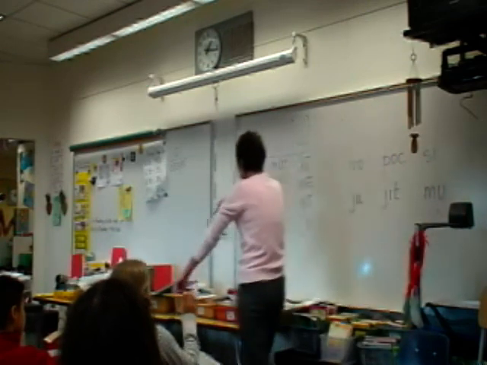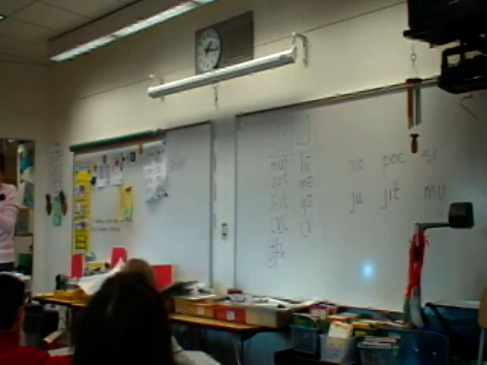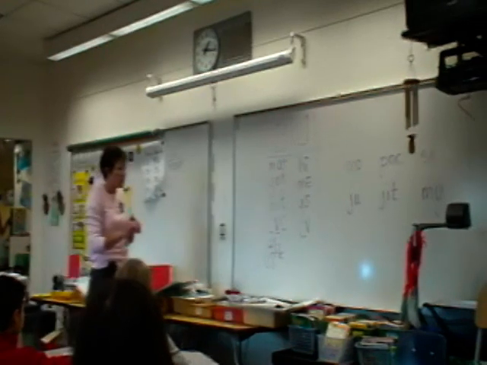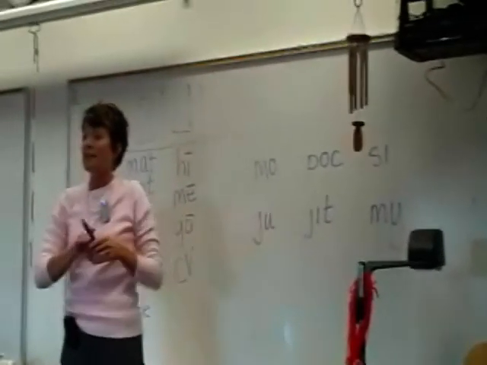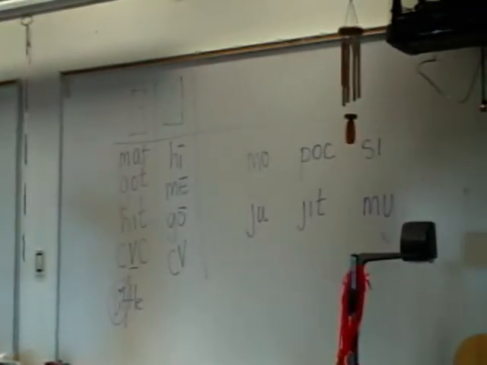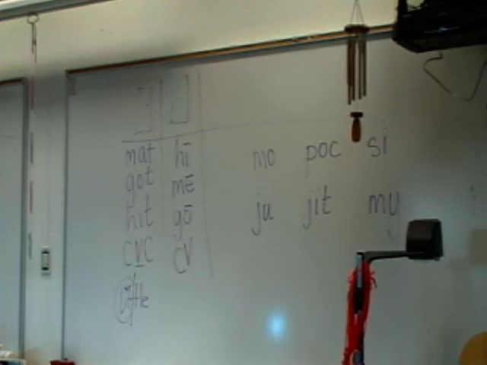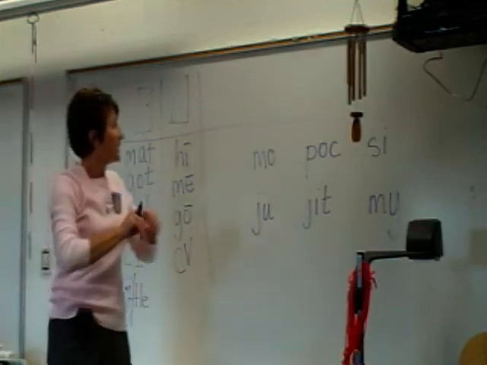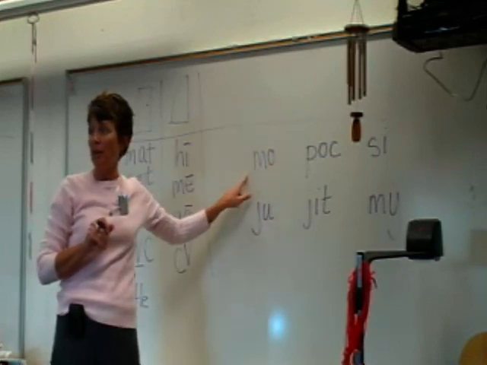Okay, there are 6 of them up there. Now you guys have had a chance to think about, are they open or closed, and what sound do they make? So, as we go through this, I want you to follow my example. Everybody, this is how it's going to look. This is my turn. So I need everybody to put their hand over their mouth just a minute, because you guys aren't going to make a sound until it's your turn. Are you ready? This is how it's going to look. Sound, O. Syllable, mo.